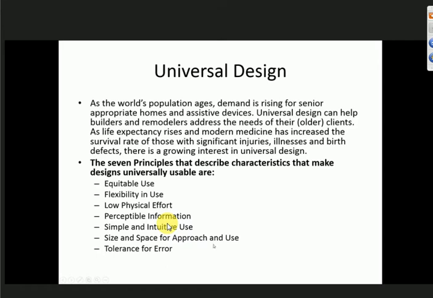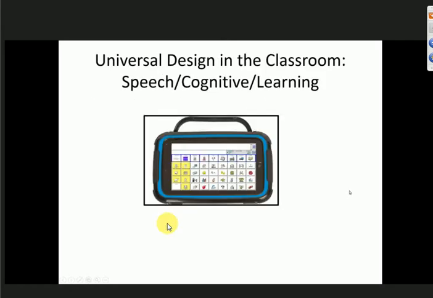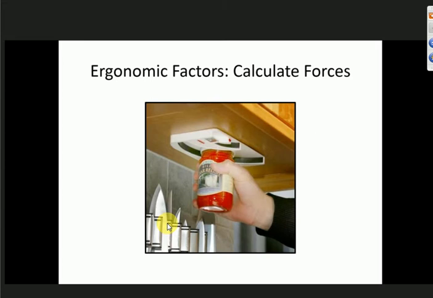Here are principles that relate to things like feedback, affordance, mapping, so human-machine interaction. These principles of universal design also came from the redesign of living spaces so that people could live more independently, longer. And this came out of a group in North Carolina. So those are our principles of universal design that we discuss. And again, the range of things where it applies is huge.